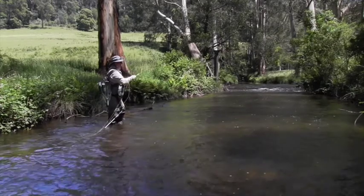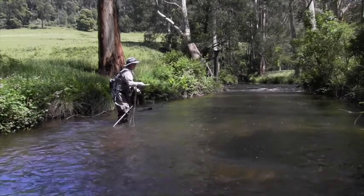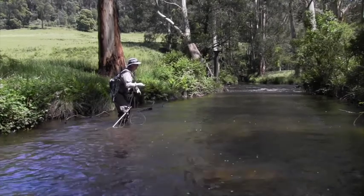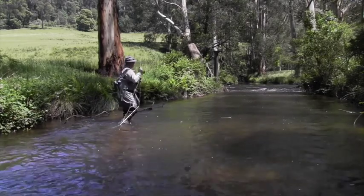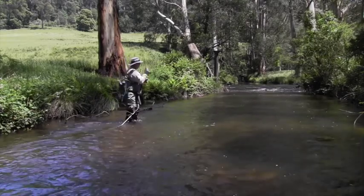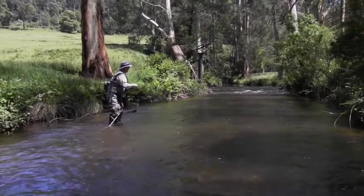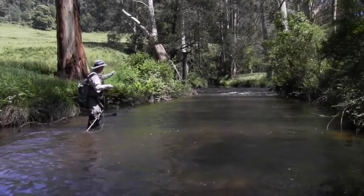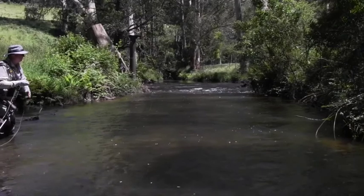So we'll just run that through. And just look for likely areas. The best spot in any run is always going to be up the top of the pool, and your bigger fish is going to get first crack at the food as it comes down. So we take a lot of attention when we get to the heads of pools where a big fish is likely to sit.